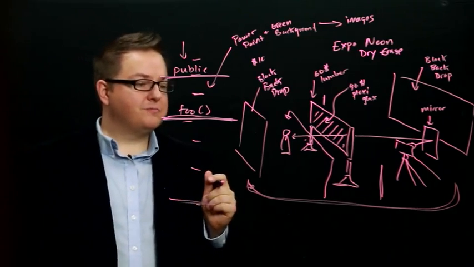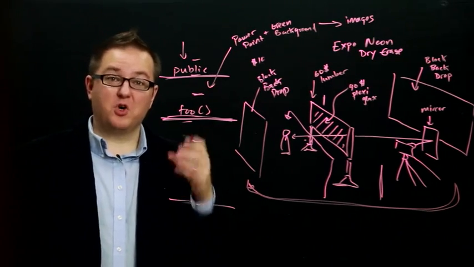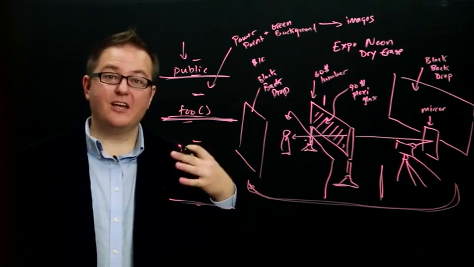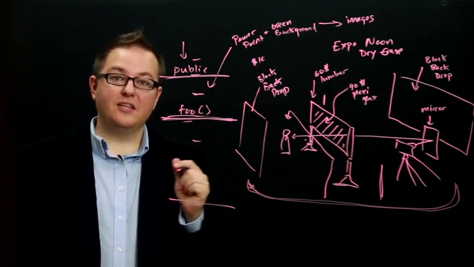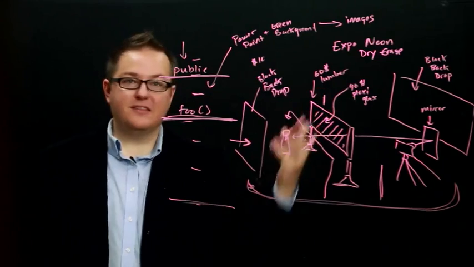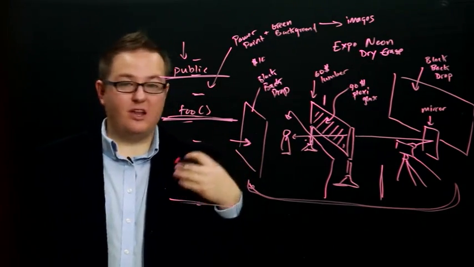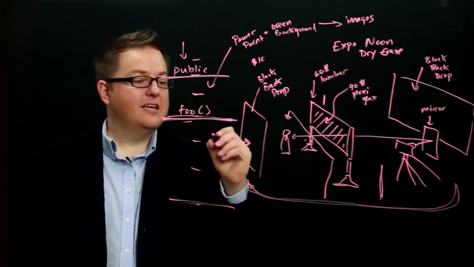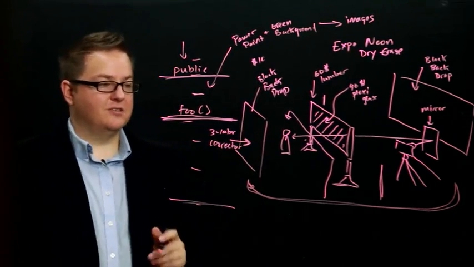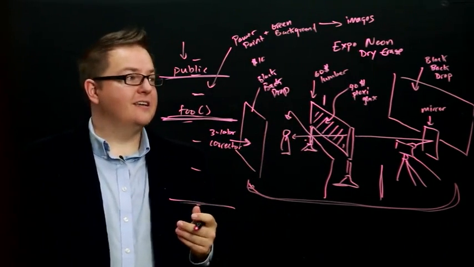So one of the things that you can do is you can take the video that you get and if you go and search online for crushing the blacks in Adobe Premiere, this is a technique that I've used in these videos. And essentially what I do is I apply a three-way color corrector and then I change the input levels for the black and the white so that I can get that nice crisp black background that I want that will really make the text pop off and the diagrams pop off the video. So that's the last thing I do in all of my videos because my lighting isn't perfect is I'll apply a three-way color corrector to be able to crush the blacks in my videos and make sure that the black background here behind me is really, really black in these videos and then it's easy to see the diagram in front of you.